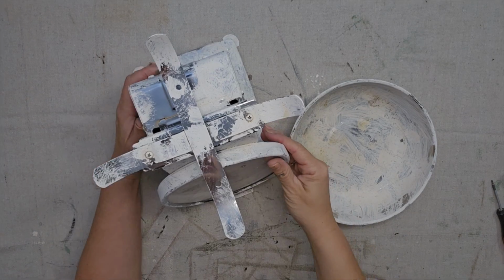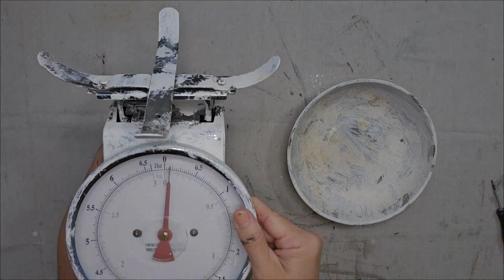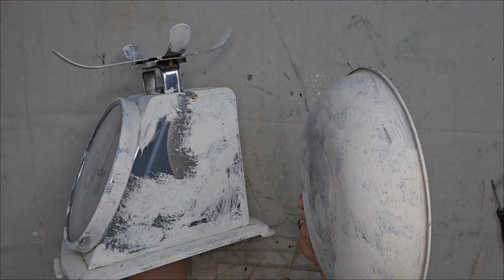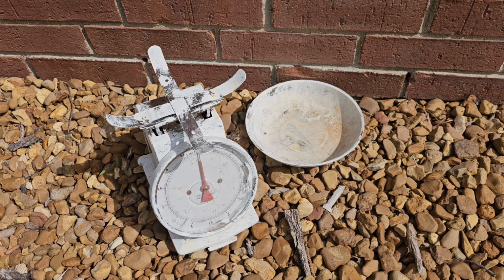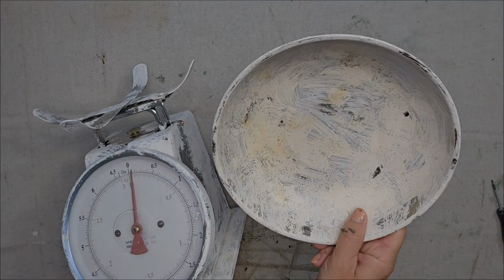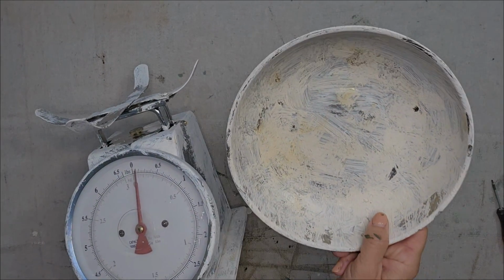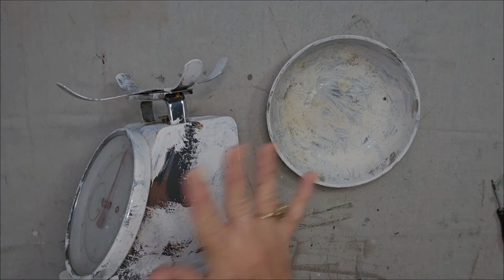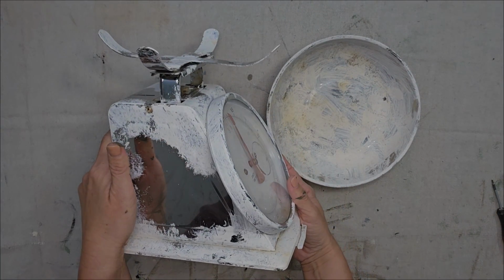Now let's get back to the projects. I purchased this scale months ago, and I put a coat of white chalk paint on it and threw it out in my yard, and I thought I was gonna get like a rusty, chippy look, and this thing refuses to rust. So today I'm gonna just give it a makeover and give it a new paint job.